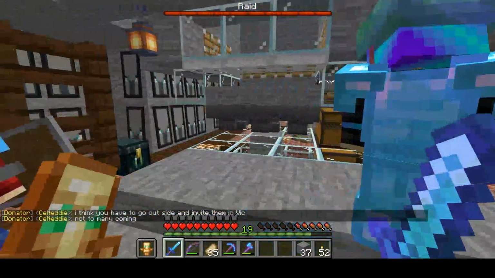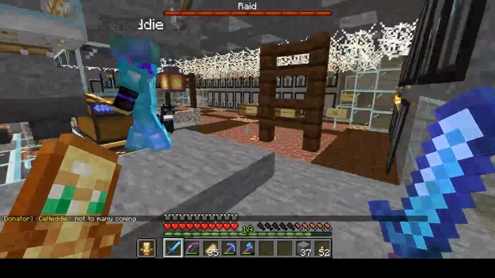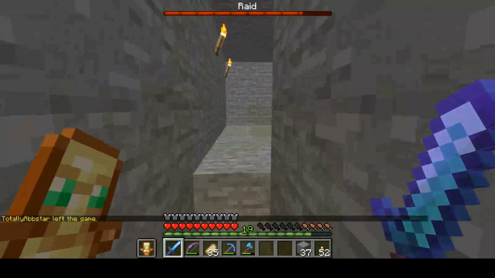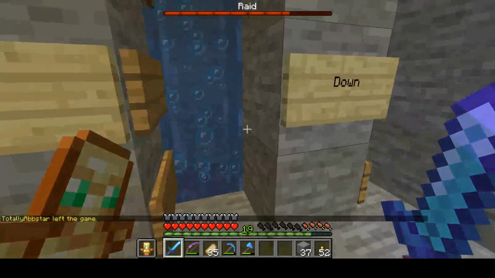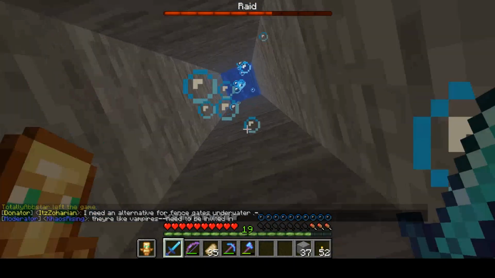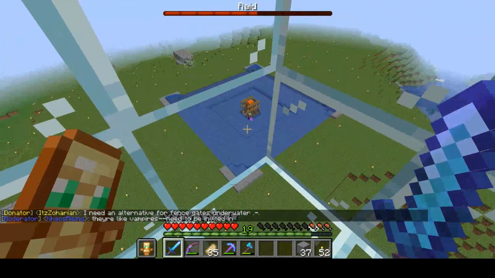Looks like our next raid is coming. And I am actually going to run up to the observation chamber so we can see one of these waves where they're coming in. Up we go. From here you get a bird's eye view of what's going on down there.